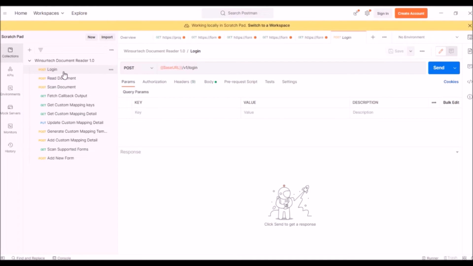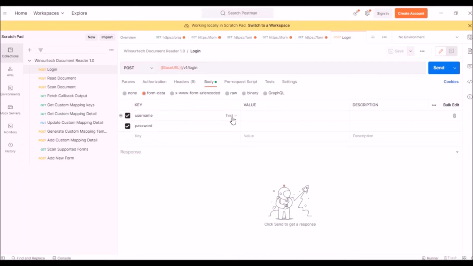When you click on this endpoint, you need to go to the body tab. After clicking on the tab, you need to fill in the username. Password.